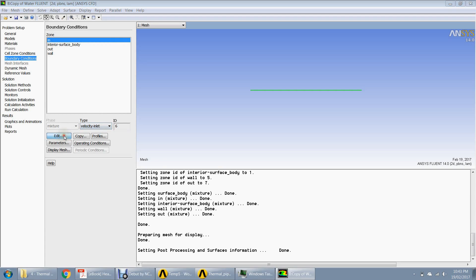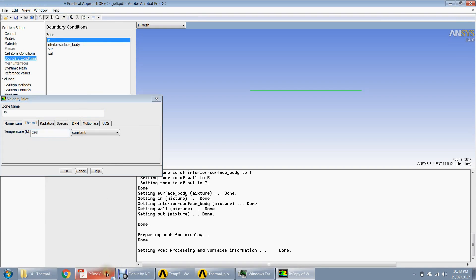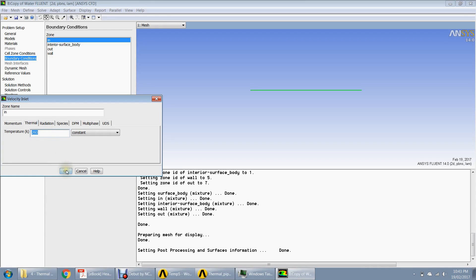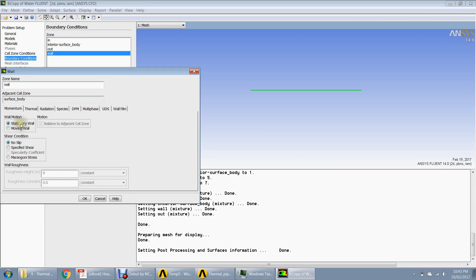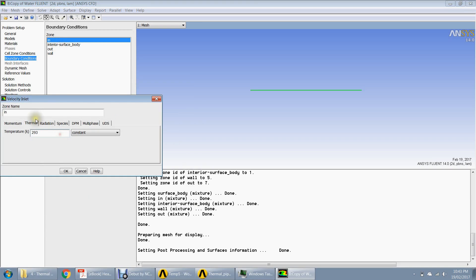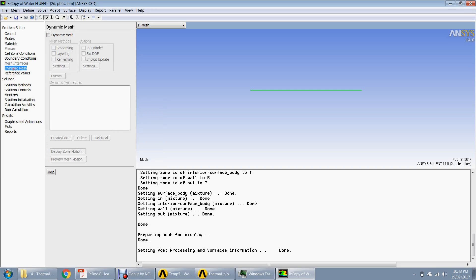So this is inlet here. We define it as a velocity inlet. And you see there I define velocity, and there is a small tip called thermal, and in that I define temperature because we have a temperature of 20 degrees here. So well, it's 293 Kelvin. And then we define the wall, and that's a stationary wall. And that's the boundary condition for the velocity. And for the temperature it's 273. I should actually define 273.15 because it's 0 degree centigrade.